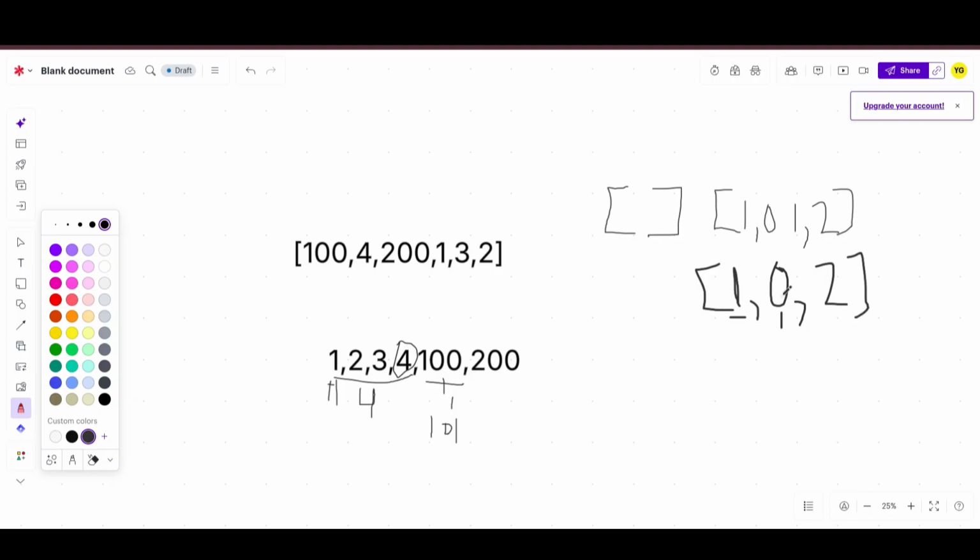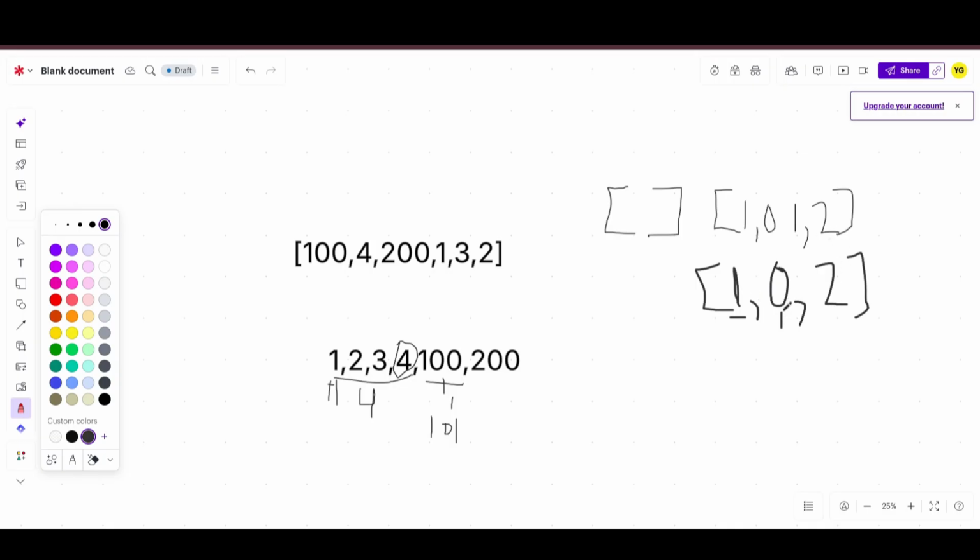So when we check, the max length for the first element will be 1, and then the max length will be 1 since the 1 exists, and then the max length will be 2 since 2 exists, and that's it. Our answer will be max length 3. But before returning the answer, we must check the other indices also.